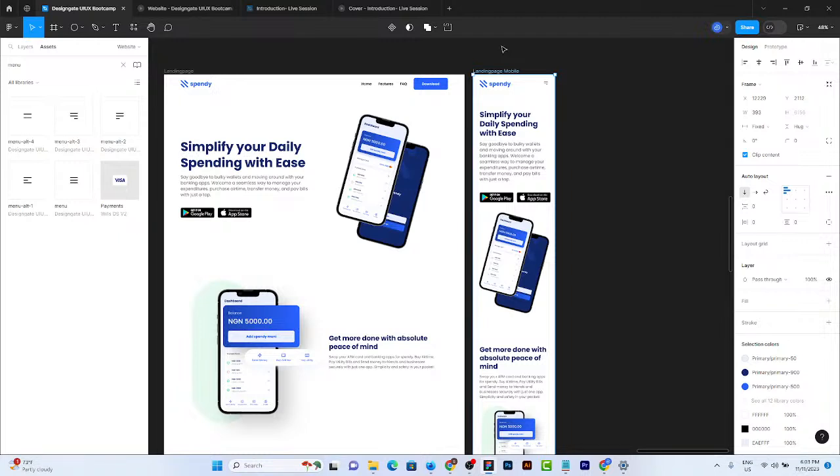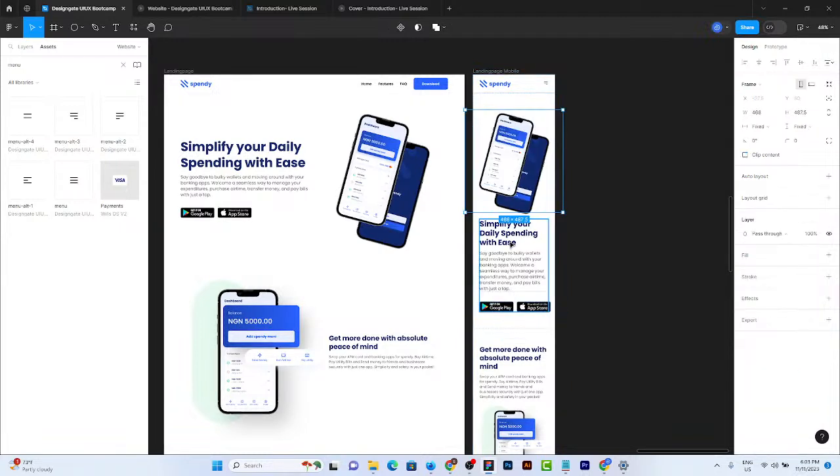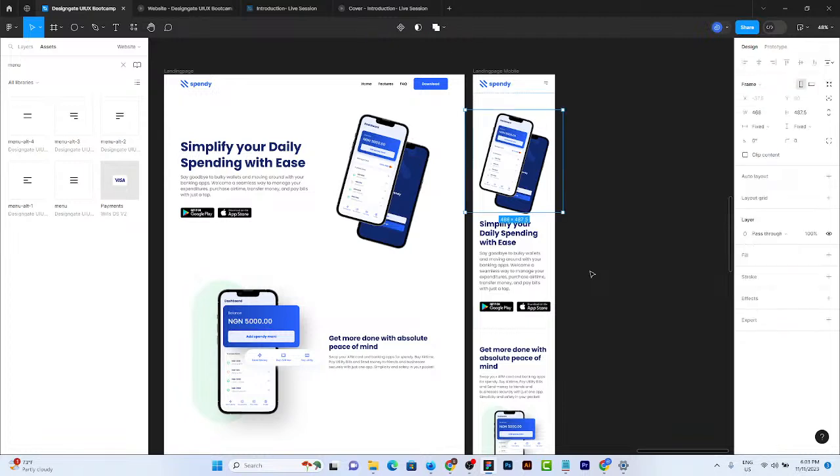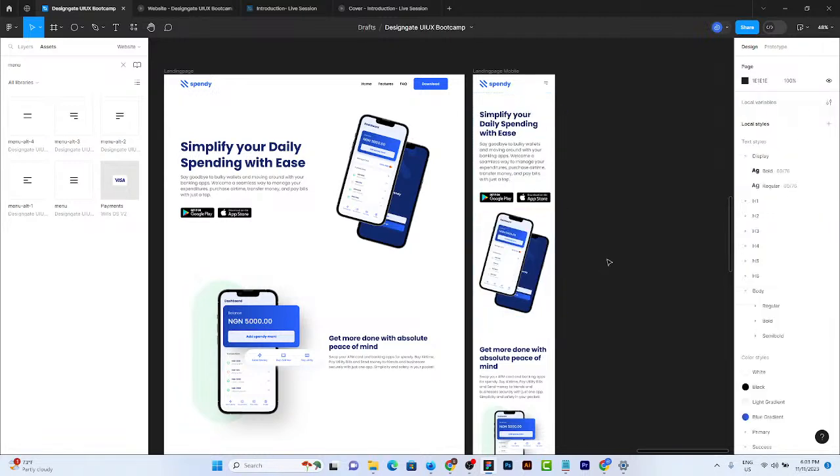So especially the layout and everything, you can rearrange. Now let's assume I even come in here and I decide that on mobile I want these phones to show first. It's just to select this phone and use arrow key to move it up. Background, no stress, okay? But if you don't use auto frame, you will have to manually come and start rearranging all these frames manually, okay? So yeah, that's it.